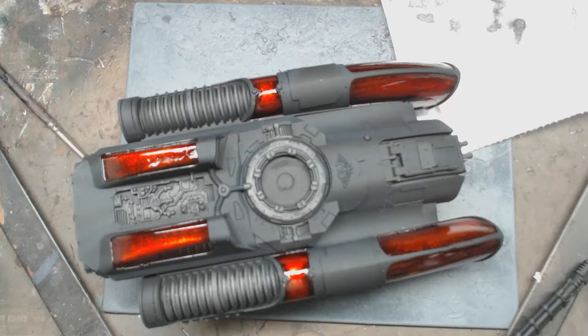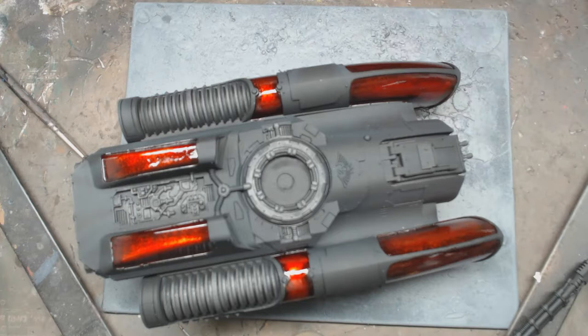So I'd like to thank you guys for joining in and watching this. I'm going to continue to do more. I've still got how I do metallics. I'm going to show you that on an Imperial Knight next week. I'll try to have that finished and uploaded for you guys to check out. And it's really simple. All my techniques are really simple because, like I said, I love the keep it simple, stupid method. There's no need in overcomplicating something that can be done with just a little bit of thought and ease.